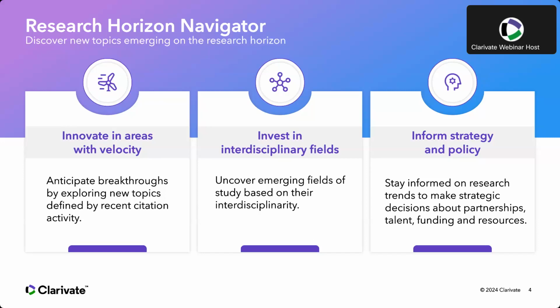Of course, this is more like a forward-looking or forward-thinking strategy. You get some insights on research trends, and then you can make some decisions about partnerships, but also identify talents, researchers that you might want to collaborate with or hire, for example. And you also have some information about funding and resources. So let's have a look.